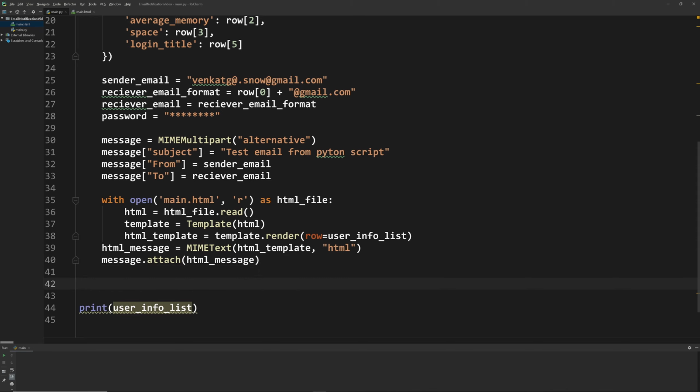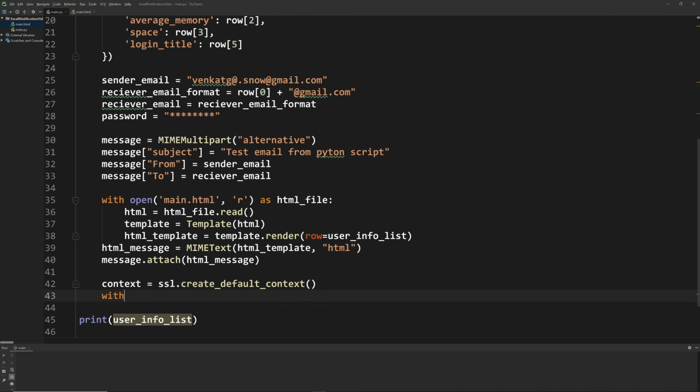Next, create a context which will have a secure connection to the email server. Your default context. And now let's create a with condition which will create a session and then close it. With is always helpful in cases like opening and closing. With will automatically do the closing part as well.